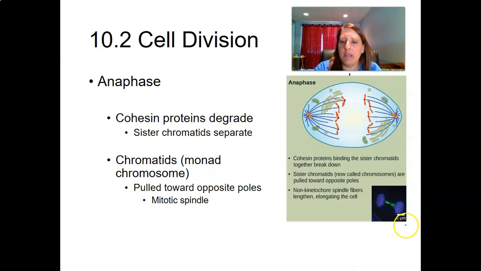And we can see that happening here again in this fluorescence micrograph. You can see genetic material being separated. Okay, the genetic material in this case is this bluish purple. Okay, and again, the microtubules being organized by the centrosome are what's doing the actual pulling of those chromosomes apart. What's happening here at the base, the center I should say, of the centrosome is these mitotic spindles are being shortened. So alpha and beta tubulin are being removed from this end. So there's literally a pulling force of those sister chromatids towards the opposite poles. Okay, so anaphase away.